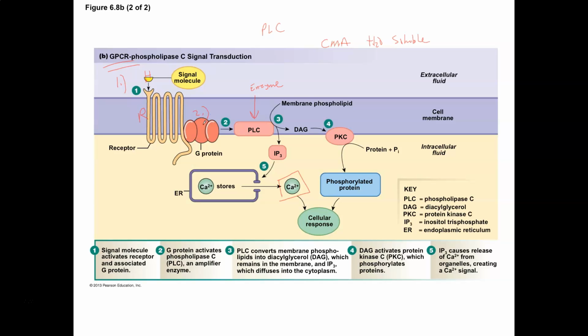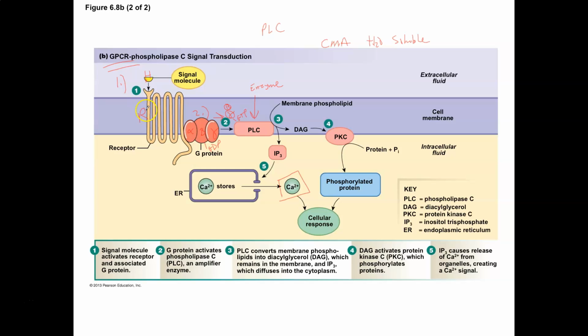And again, the G protein is made of three subunits, alpha, beta, and gamma. So everything is still the same. And of course, you have that GDP attached to it that's going to fall off once it gets activated. Step number 3, the active subunit is going to move through the membrane. So let's just say, for example, in this one, it's the beta gamma that becomes activated. And so when it's active, it'll have GTP attached to it. So that active subunit is going to move through the membrane.